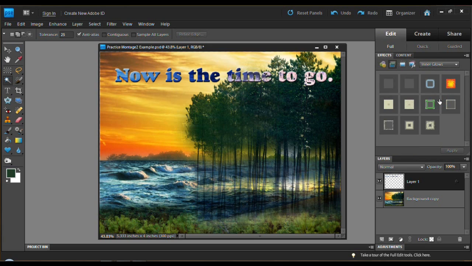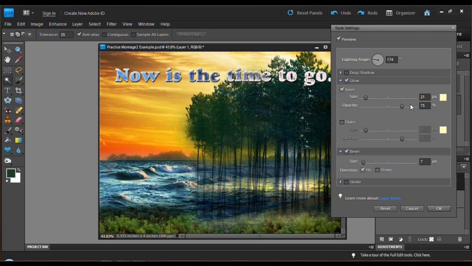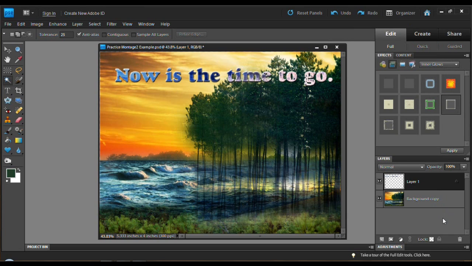Let's go to inner glows and just use a simple one here. Click the FX again. If you click on the swatch, you can turn it into a different color, but I don't particularly want one. Let's decrease the size so we can see more of our lettering. Click OK. And that's one way you can do that. Now, you can see here it looks kind of like a Dalmatian dog. That's because it's actually got the texture of the trees in it.